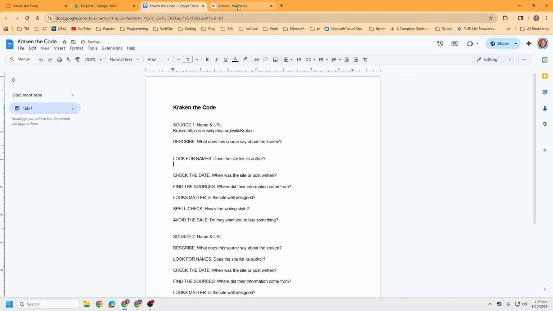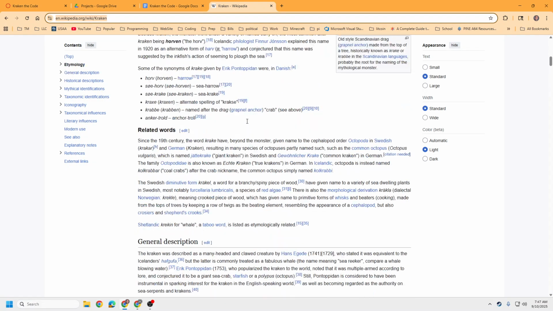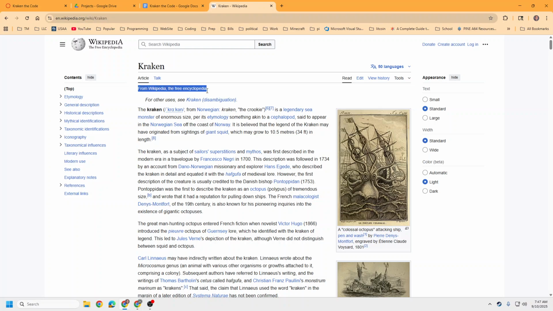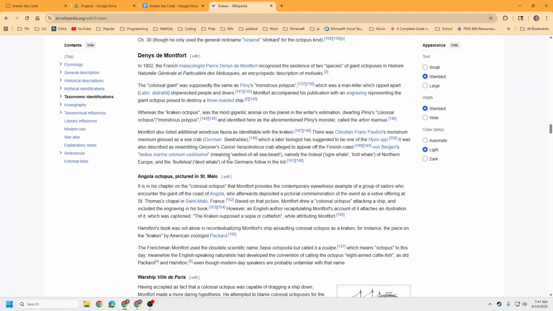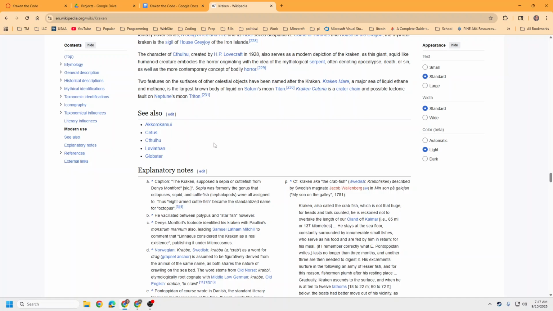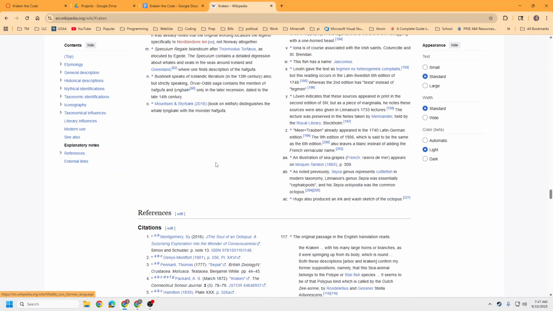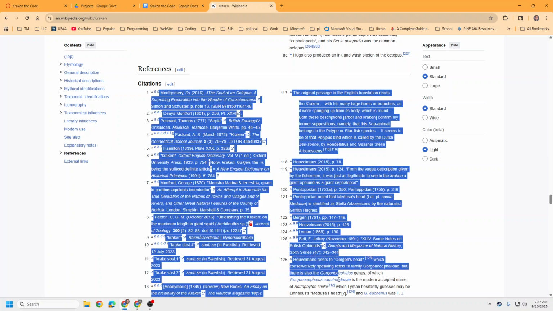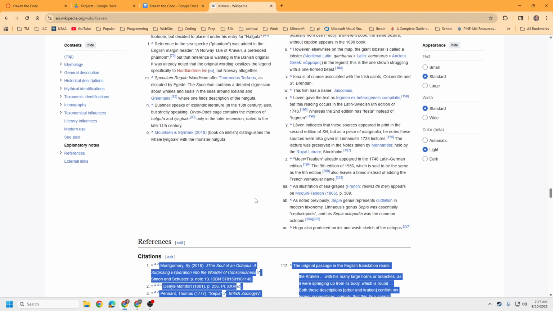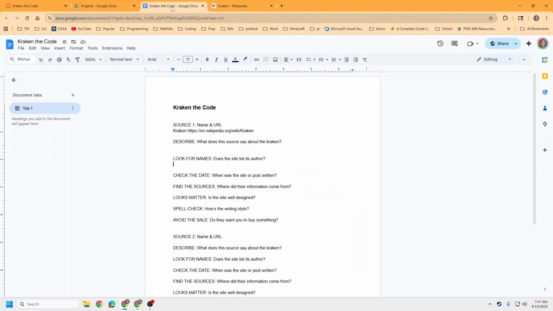Look for author names. Generally, as you're going through this, those names are going to be either at the top, and you'll notice it right in this spot, and if it has a date, it'll show right there, or at the very end of it you'll find them as well, which in this case has all these references. So there's a ton of names and stuff because, again, this is Wikipedia. It's not a source. These are the sources. Find it. What is its date?